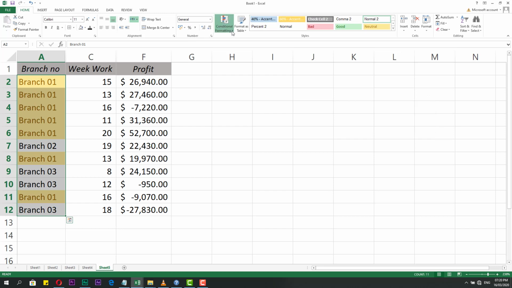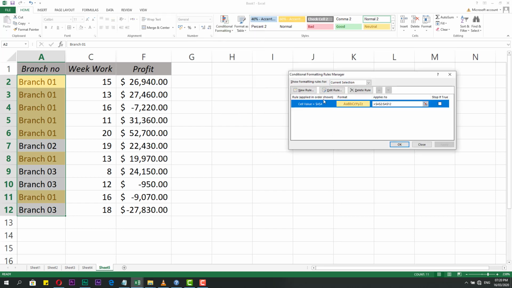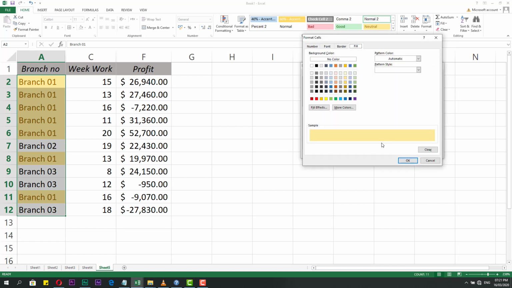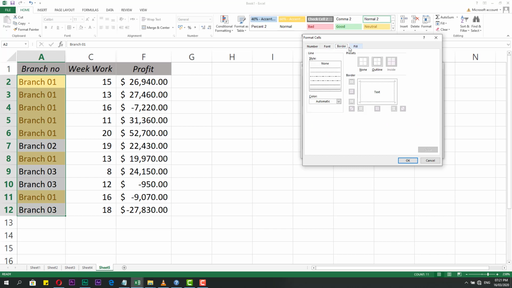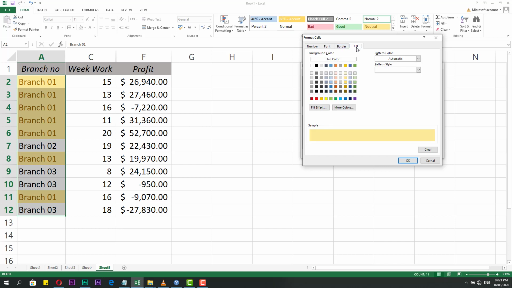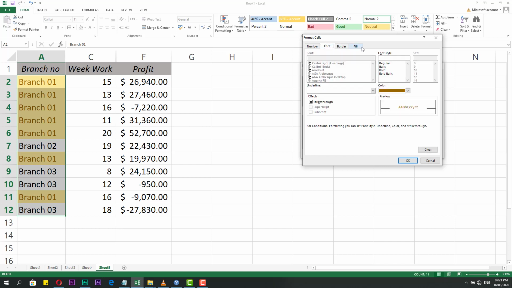After this you can also go here, Manage, and from this Edit Rule, it says cell value equal to this, and it will give this format, or you can give it another format for the font. Okay, the color of this, the fill is this, and I can take the same one for fill.